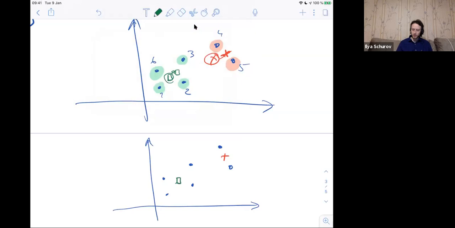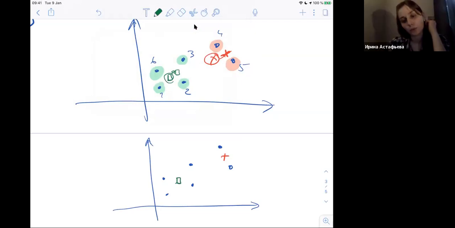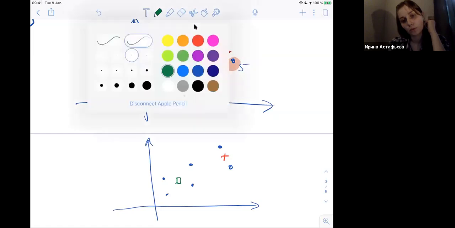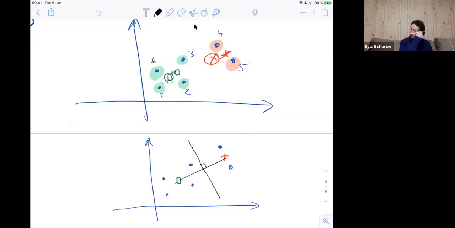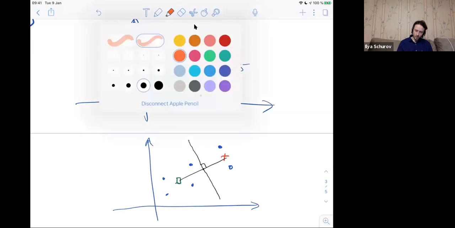I get something like this. And what happens on the next step? We will get the same groups. Mm-hmm. And this means that we are lucky ones and we got the right result. Actually, it means that our algorithm stops. It doesn't mean that we obtained the best possible clustering, but at least it means that our algorithm stops.